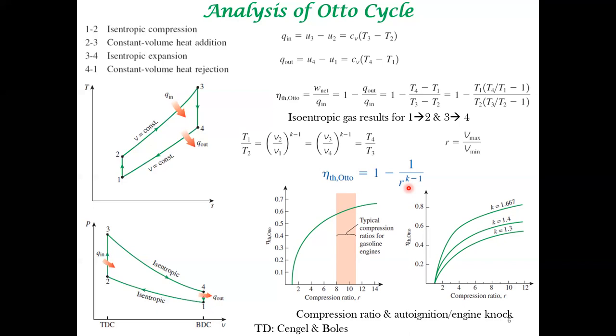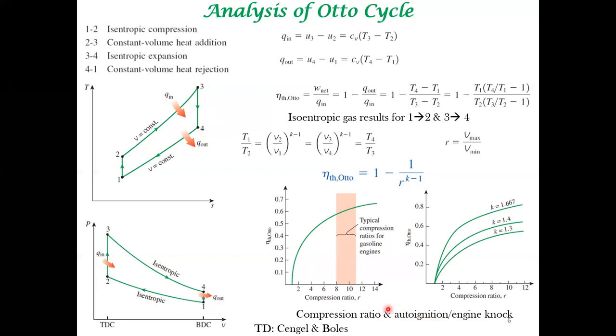But what is a constraint here? You might have heard about engine knocking, right? When you compress, there is a possibility of auto ignition just because of the increase in temperature. Whenever you are decreasing the volume, your temperature also increases, right? Because of it, there is a possibility of auto ignition and engine knocking. The octane number, cetane number, all these things are related to your engine knocking properties. Some descriptive aspects of this analysis are also available in your textbook, so you should take a look at that.